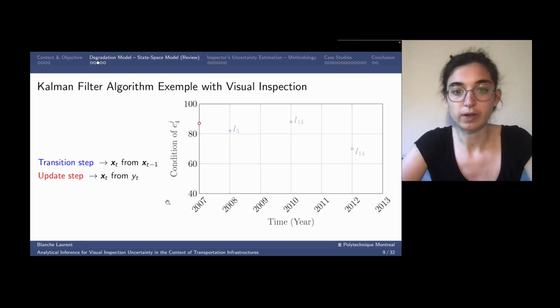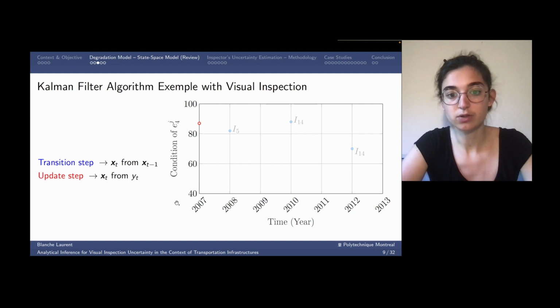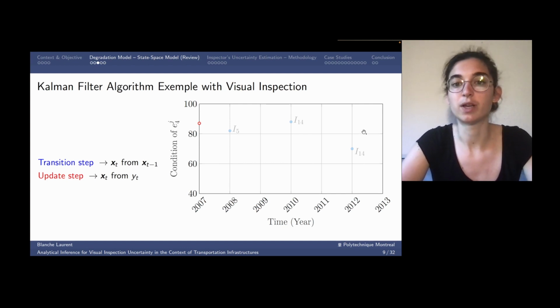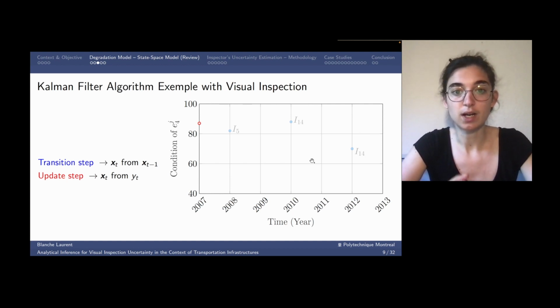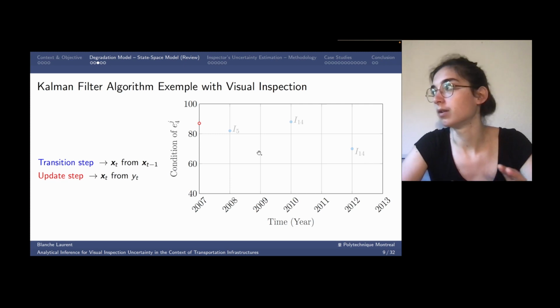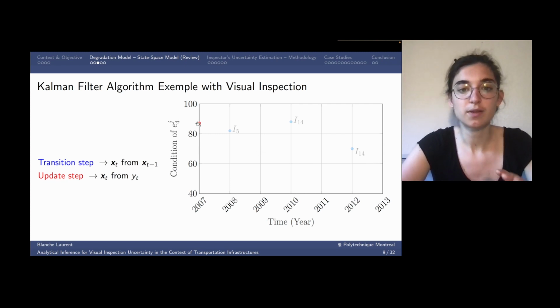So here you have the same graph as before with the years on the y-axis and the condition on the x-axis. I just cropped it here in order to see better what we are doing. Here we have an example of an element where we have three inspections available, and we start our modelization with a certain state.